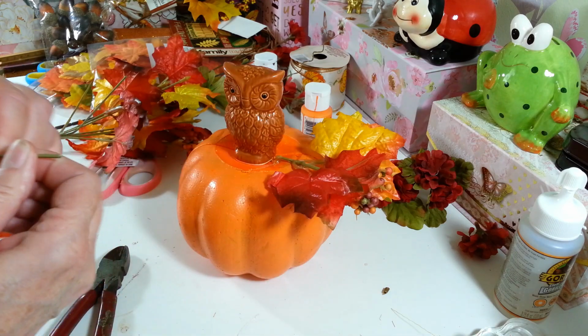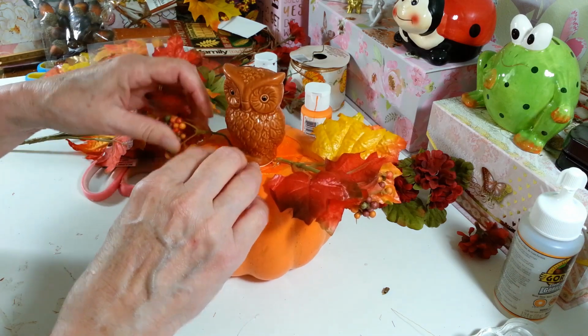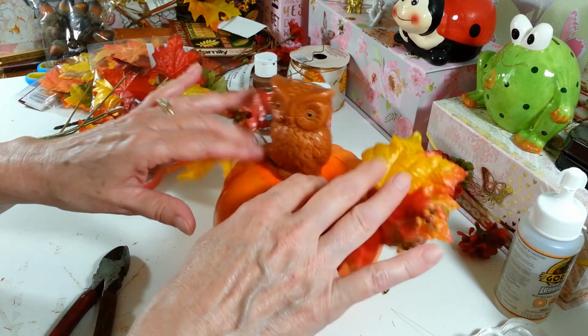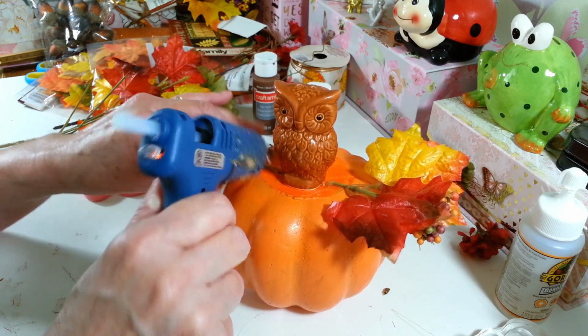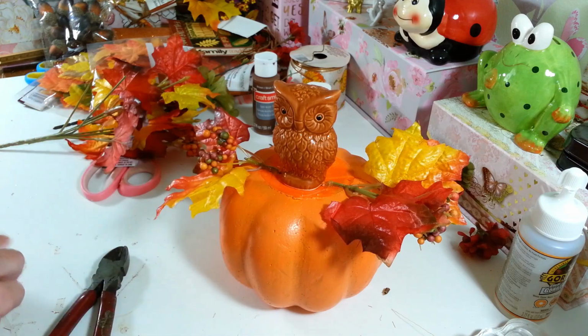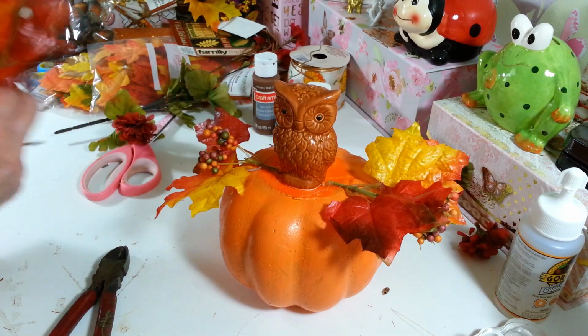Alright, so I'm going to bend this one down, too. Stick that right in here. See, so it lays kind of flat. And then a little bit more hot glue on here, just to make sure that doesn't pop out on me. And then, let's see, I think I want a couple more. One for the front and one for the back.